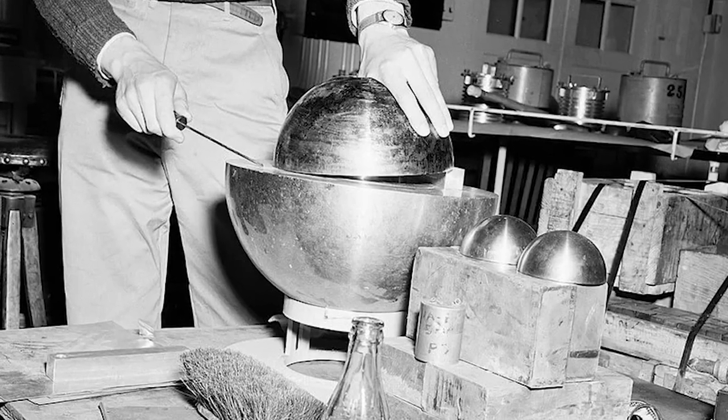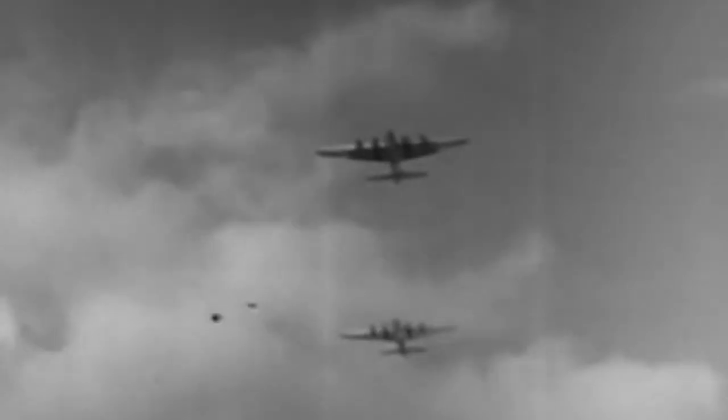Two weeks later, the Yoke nuclear device was detonated on Amman Island on May 1 at 6:09 a.m., after unfavorable winds pushed the date back one day. Observers noticed that the condensation cloud was larger and the explosions sounded more forceful — and they were correct. Yoke's yield of 49 kilotons made it the largest nuclear detonation up to that date. However, Yoke was considered inefficient and wasted valuable fissile material. Just like the X-Ray test, the B-17 drones flew to the target area, and one made a simulated bomb run over the target area at H-hour, capturing photos and footage at 20,000 feet. Neither the drones nor the piloted aircraft measured blast effects this time, as the radiation would have damaged the exposed photographic film.